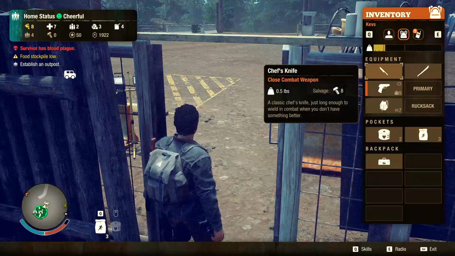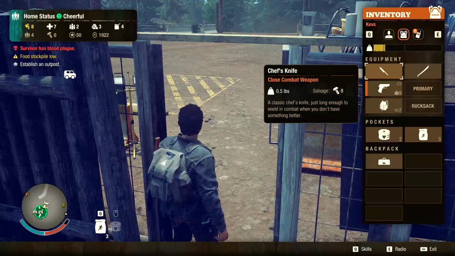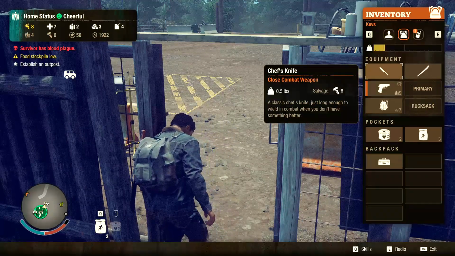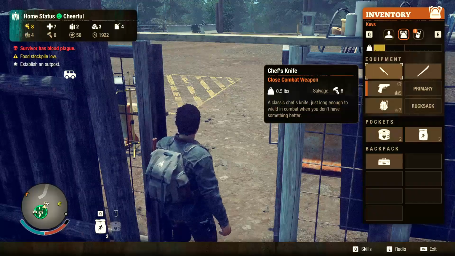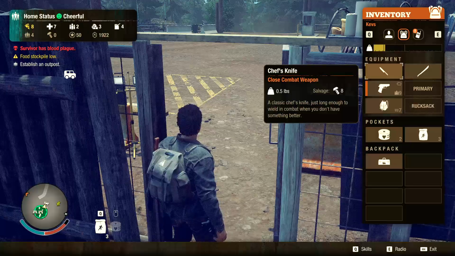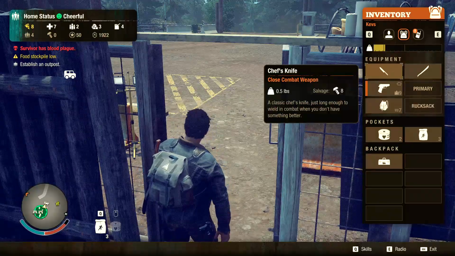Right below the slice of pizza, you have little people. That's how many people are in your community that are still alive. Next to it, you have a little section, parts. Those are for building toolkits. Those are also for crafting accessories, bows, bolts, bullets, stuff like that.